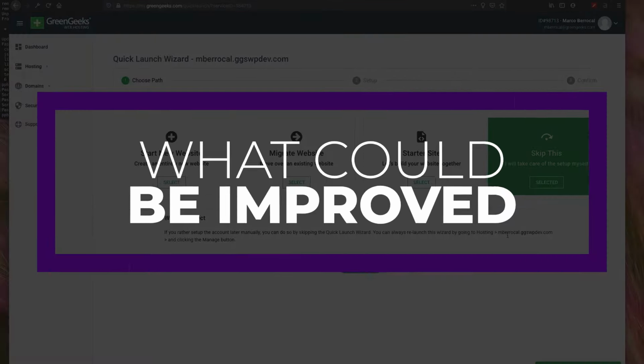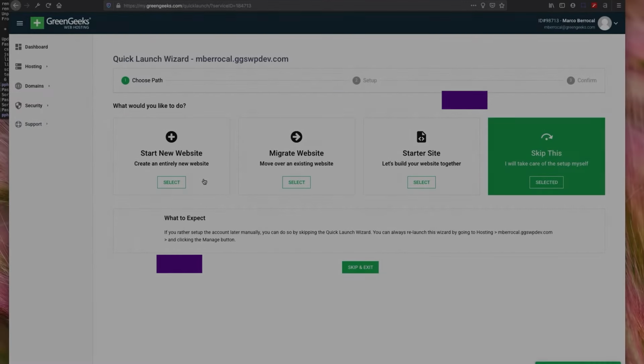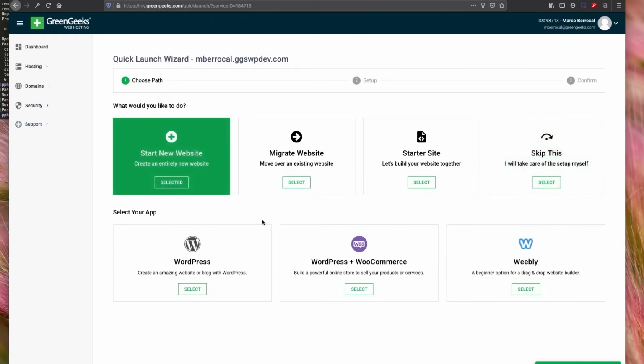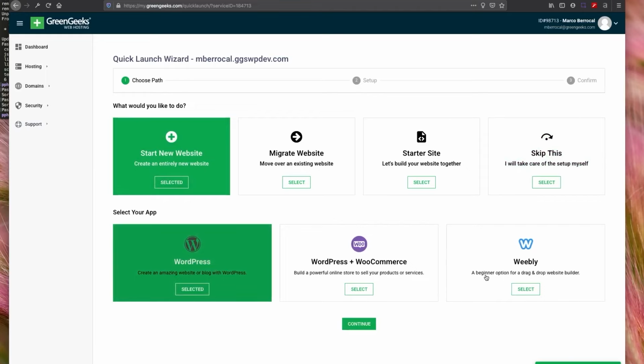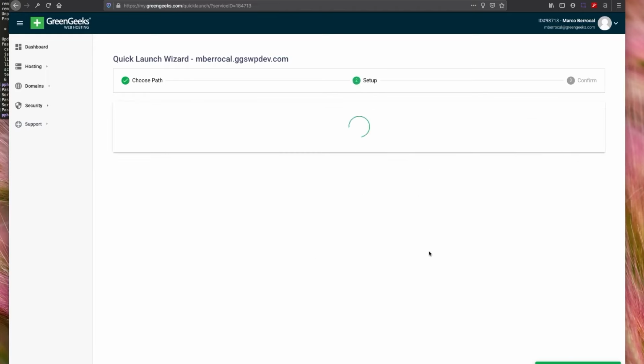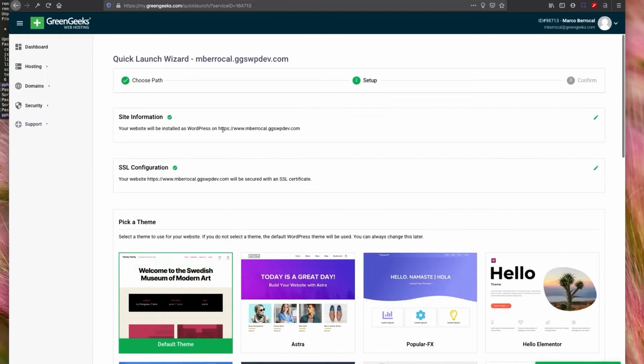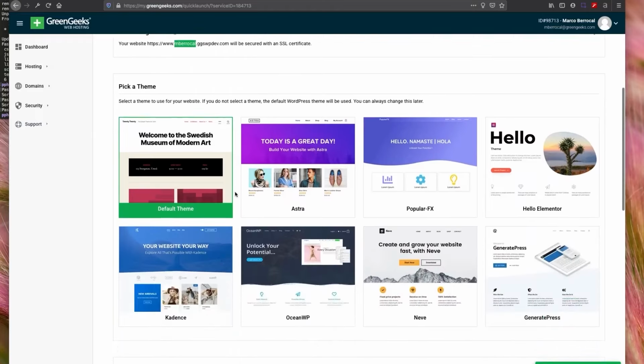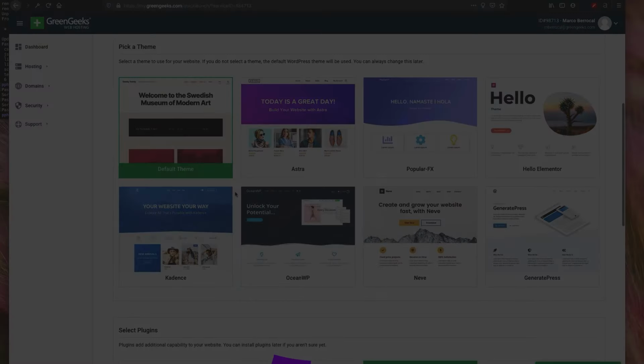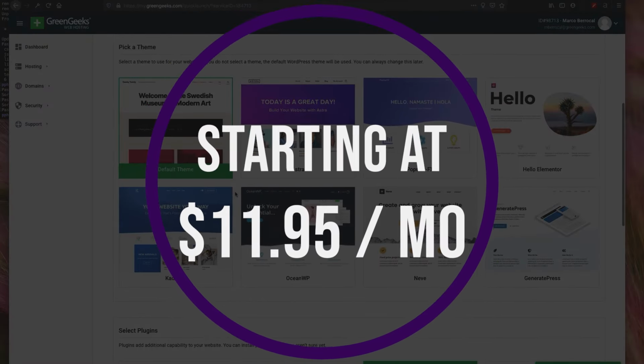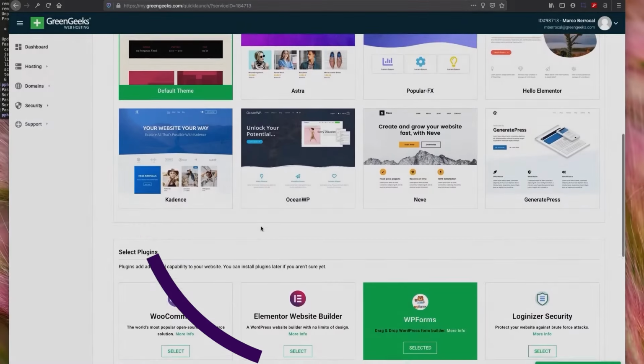One thing that we think could be improved, though, is the pricing complexity. The pricing plans they offer can be complex, with advertised low prices available only for annual payments and higher prices for monthly, 2-year, or 3-year plans. Green Geeks is worth consideration, though, if your business model involves lowering your carbon footprint. And if you want to check them out for yourself, they offer 3 WordPress hosting plans, with their light plan starting at $11.95 per month.